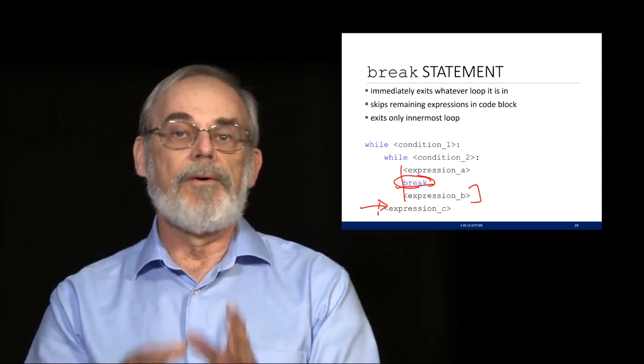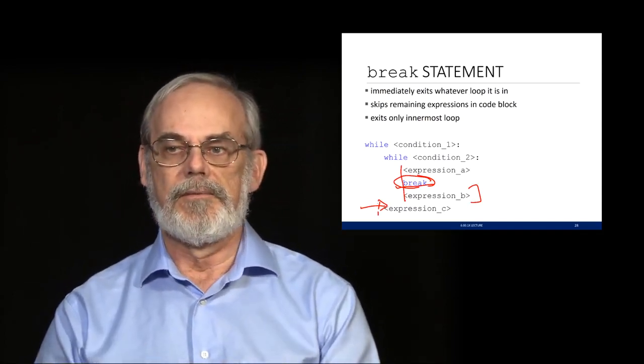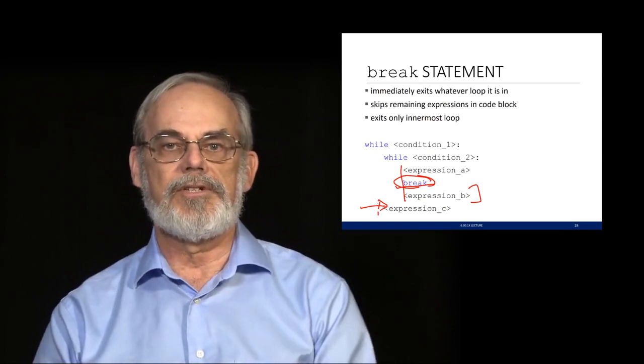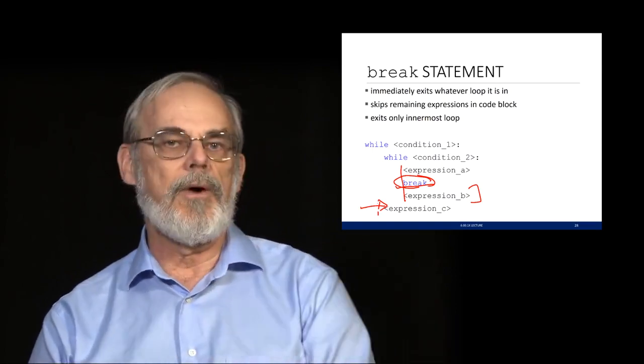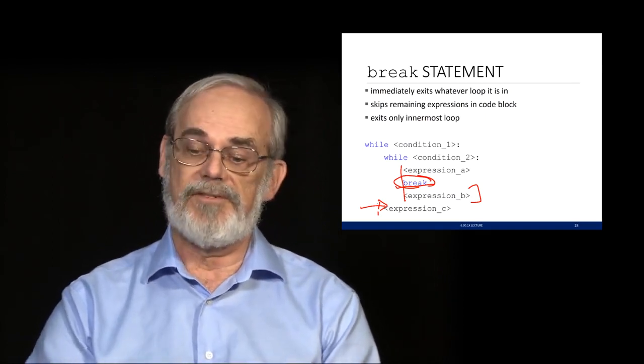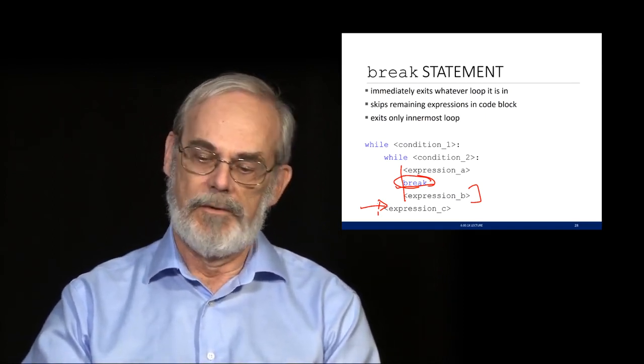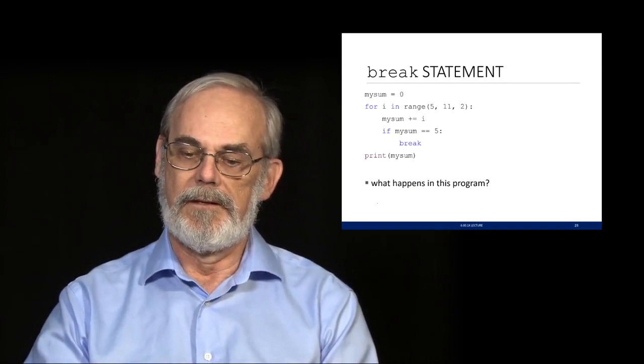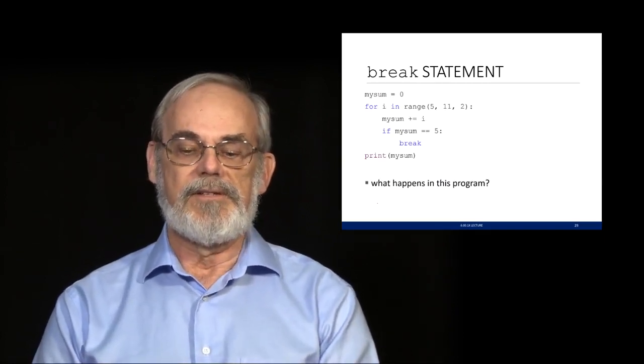That lets me control how I want to deal with loops. For example, I might see a particular condition is true, and based on that say, I don't want to do the rest of this, and jump out of it. I could write it as an if, but the break gives me a natural way to control where I am inside of that loop. And so there's an example.